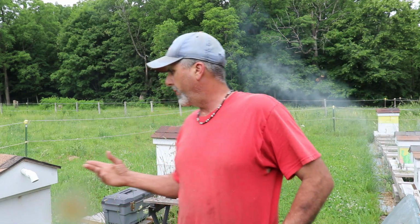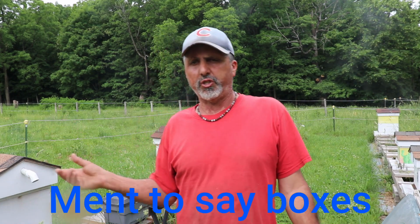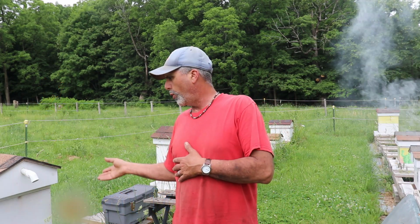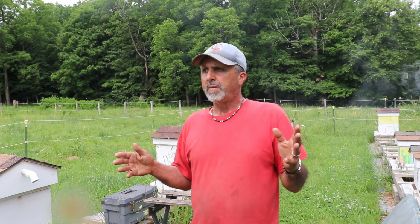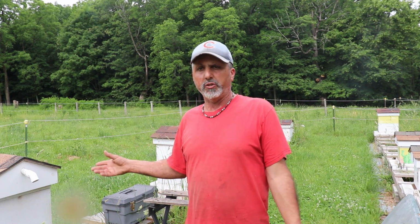Okay, what I'm going to do this morning, I'm going to go through these hives. If you've seen that video, I put the supers on. They weren't real big and strong. I used some of the old dead outs from over the winter. Some of these deeps had full frames, half frames, three-quarters frames of honey. I used those for my supers this year. I'm just going to use my deeps, and we're going to see if they're starting to fill out some of these boxes, what they're doing. My main concern is what they're doing in the bottom box.